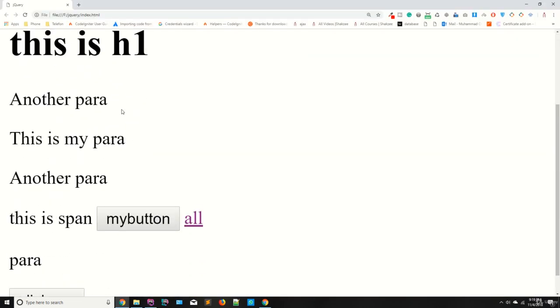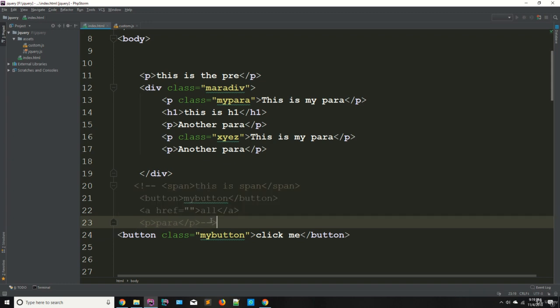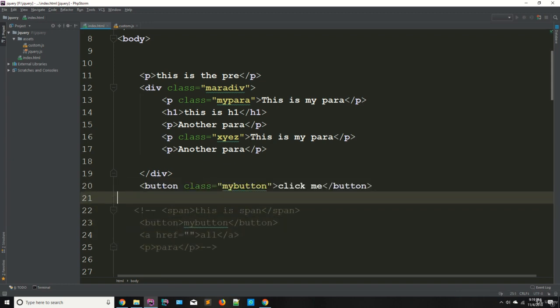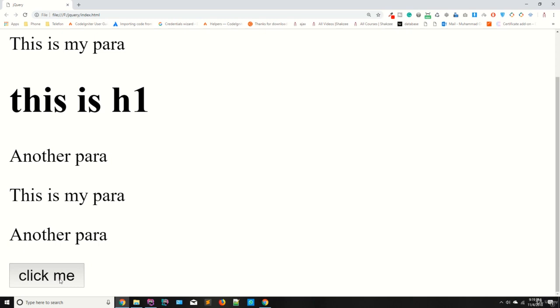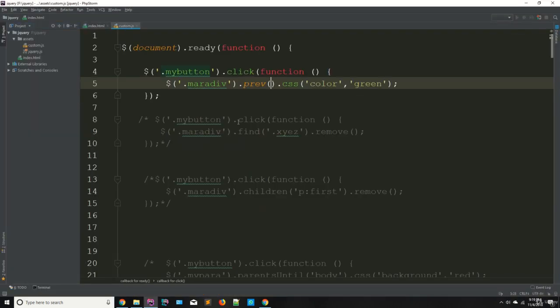I should remove this content or add this, so you can easily get the code. Refresh the page, click on this. Now as you can see it's adding to the previous element. So you can also use prevAll or prevUntil as we did with next and nextAll.